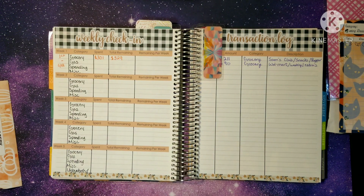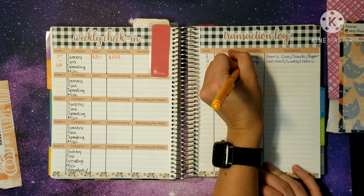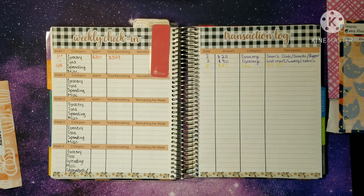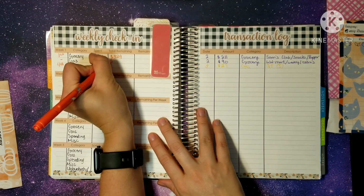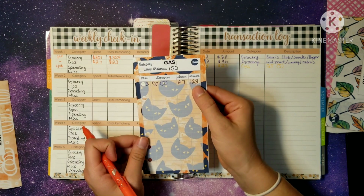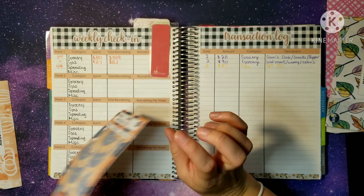And then we had one gas transaction, and it was on the 3rd. You write it down, for $27. All right. So we spent $27. And remaining, we should have $123 remaining. All right, so here is our gas transaction log that we keep in the wallet because this stays in the bank, so we can just use our cards at the gas stations to make it easy. So 123, and that is correct.